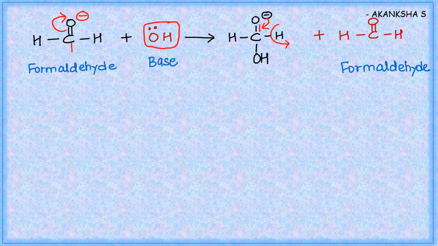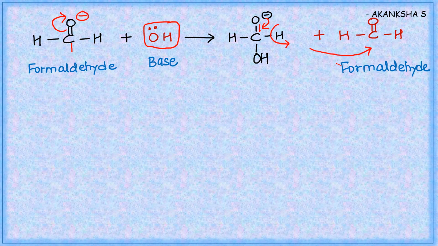What is happening? Oxygen O minus is unstable. It tries to regain its stability by double bonding with carbon again. Carbon in the meantime gets 5 bonds. 5 bonds are not applicable to our carbon. So carbon will release out hydrogen. Why hydrogen? Because one side there is a double bonded oxygen, another side there is OH. Both are strong groups. Carbon won't hesitate to remove a smaller group like hydrogen. Poor hydrogen has no place to go. Where will it go? It will try to disrupt somebody else's family. It will go to this carbon.